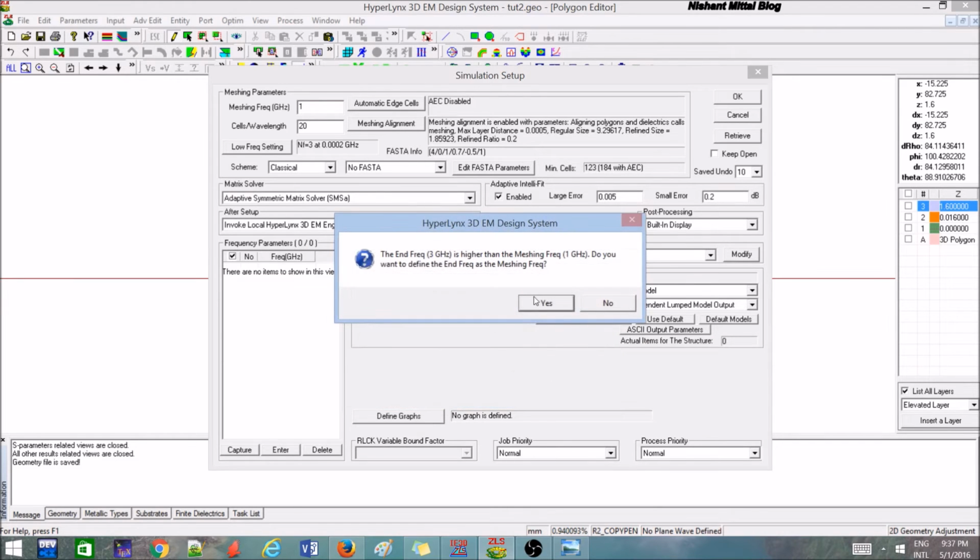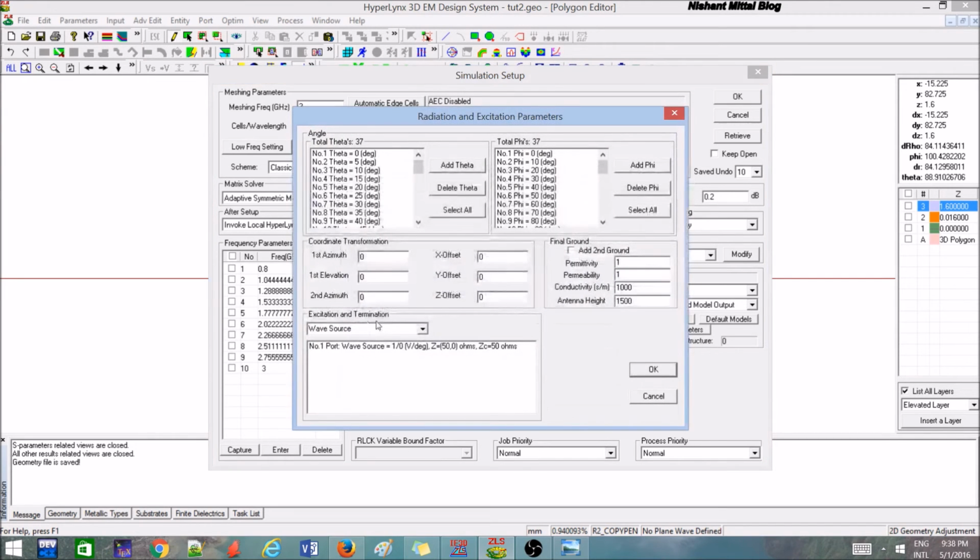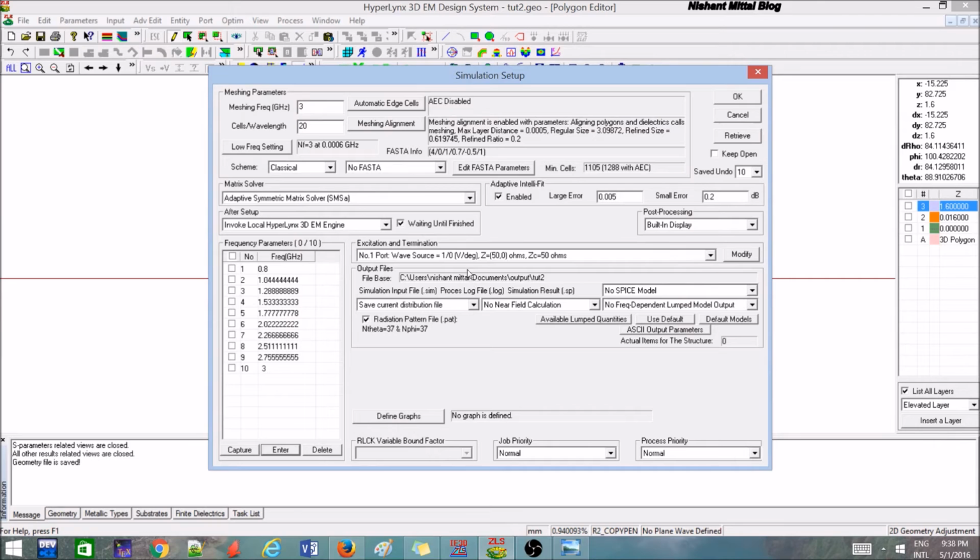Okay, so we press OK, you say yes, because we want to declare the meshing frequency. So meshing frequency is generally the highest frequency. Now since we have given just 10 points between 800 megahertz to 3 gigahertz, obviously we won't get a very good graph, but still I just want to show you. Now while setting it, click this radiation pattern and your settings should be exactly like this. Okay, 50 ohm matched, and say OK. You need to have all your settings as per this one if you want to have a clear-cut diagram.